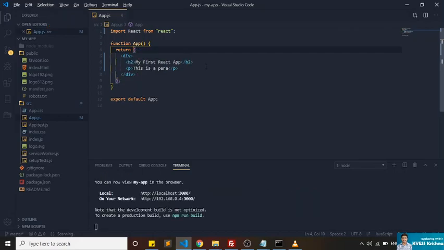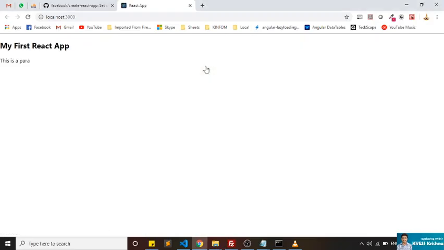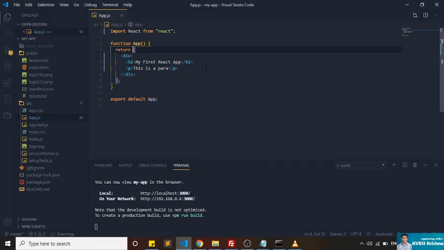So I'm now saving this, and you can see my view is back with my heading and the paragraph. This is a very basic structure of a component, the very first component of my application called app.js, an app component. Remember, you should put all your tags within a surrounding div for now. Later on, we'll see how to use React fragments to enclose your code. But for now, let us assume that div is a placeholder for my component elements.